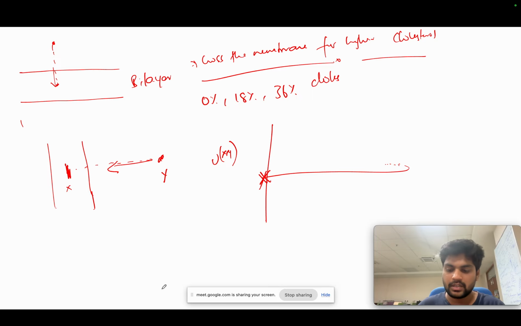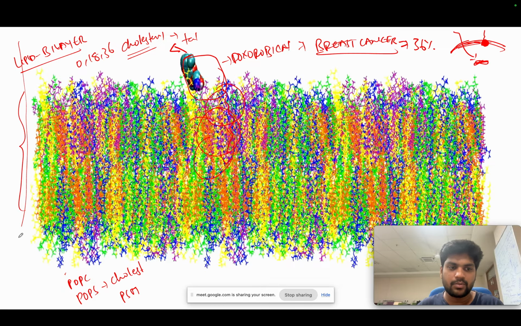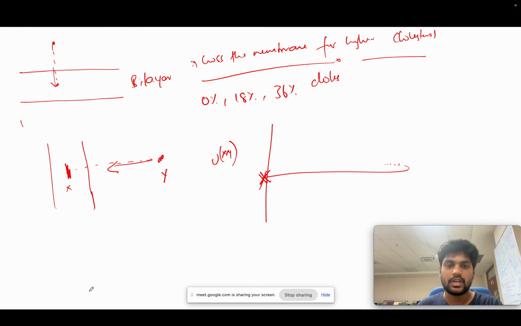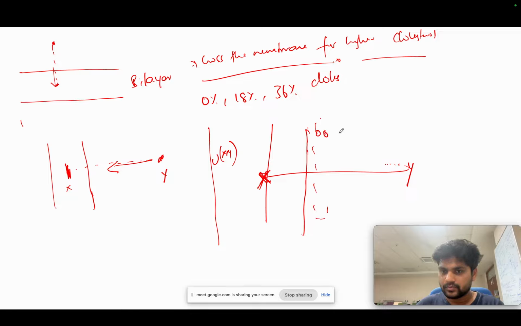So again, in this system it's all filled, this is in the box, and there is water molecule here. I didn't show the water molecules for convenience, and this is one microstate. As it moves, it goes to different ones. You got my point, right? Suppose this is here, and the lipid bilayer will be here. This is the center point, X point, and this is the Y, and these are all the water molecules. We can visualize the diagram, right.